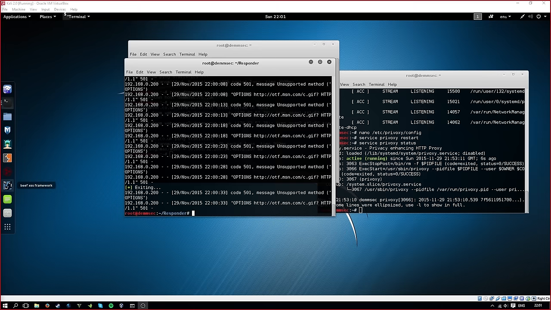What was the other one? DHCP. Pretty much the speed you'd be expecting, depending on the speed of your attacking device. If you have a gigabit Ethernet port plugged in, there's barely any speed difference. But it can also be easily blocked on the switch, because they can basically say, only allow DHCP responses to come from the port that's connected to the router. Whereas WPAD, as far as I'm aware, please feel free to correct me, doesn't seem to be blocked anywhere, because the whole idea is it's meant to be broadcast to the whole network, and it's usually not the router that's providing the proxy. It's a server running Forefront or something like that.